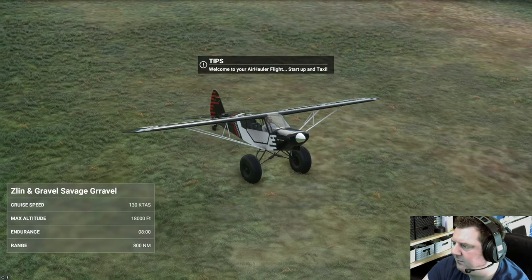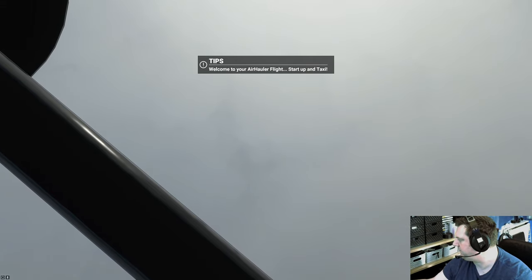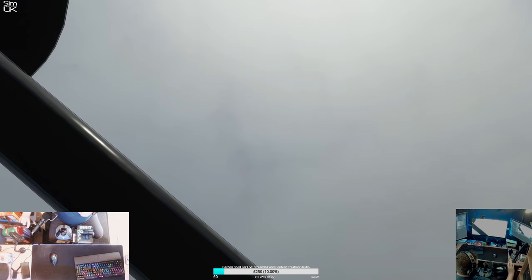Welcome to your air hauler flight. Start up and taxi. Might help if I bring my microphone back down. That will improve audio.